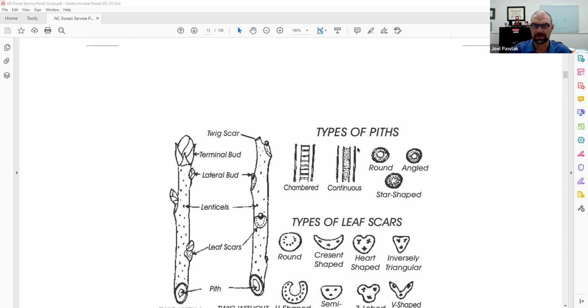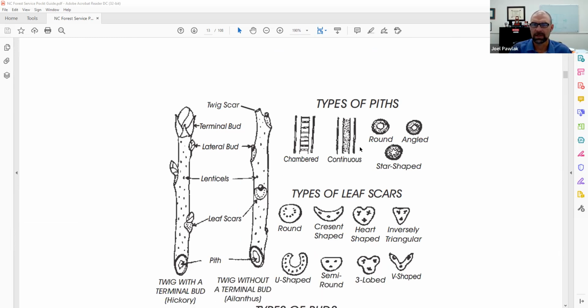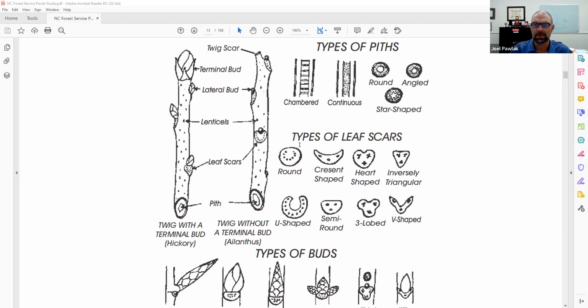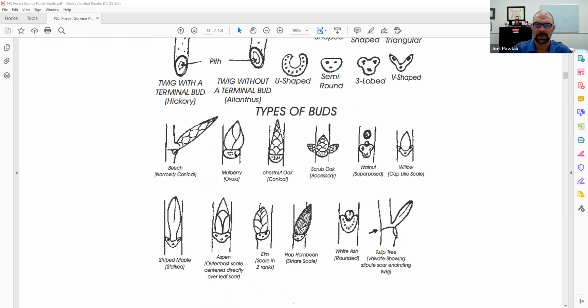Different types of cones. Looking at the pith, or the center here, this maybe is something that you're not going to really need to look at in too much detail. The reason why is you really have to have a microscope or a loupe to be able to see this and look at that. You can look at the leaf scars, right? This is where the leaf fell off the twig. As it fell off the twig, what kind of scar did it leave on there? That can help. And the shape of the buds, right? What do the buds look like?